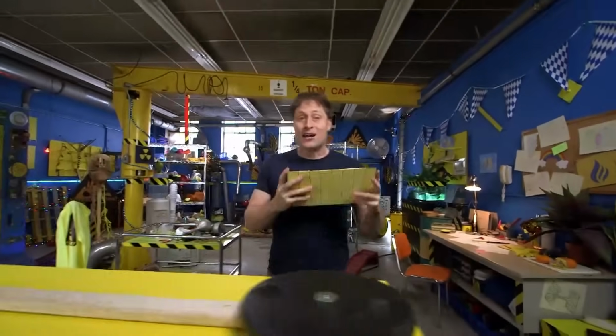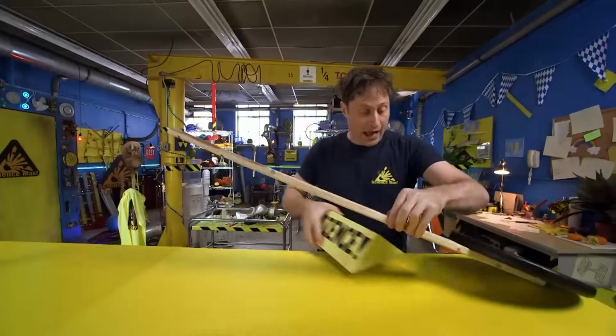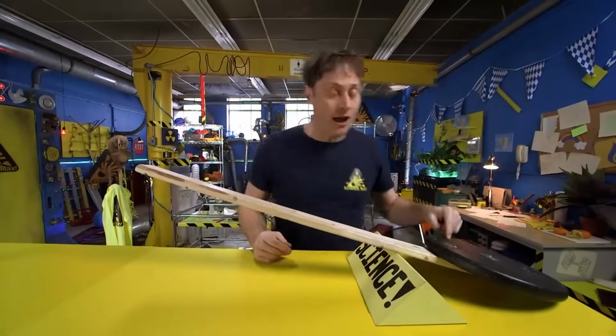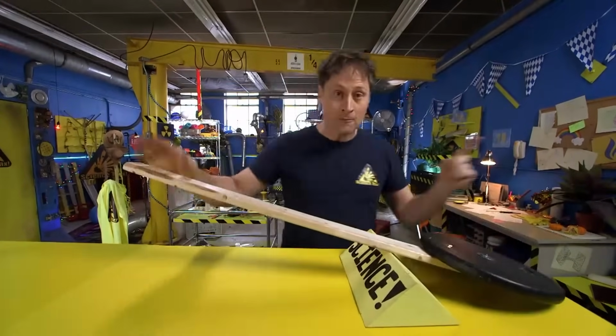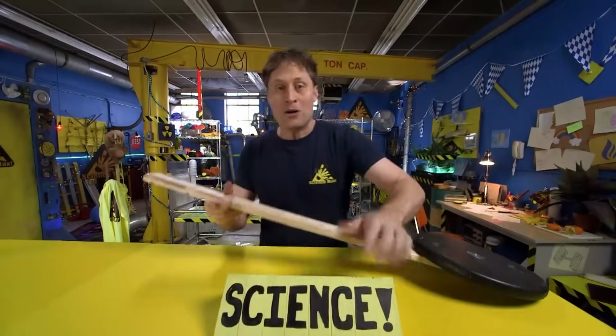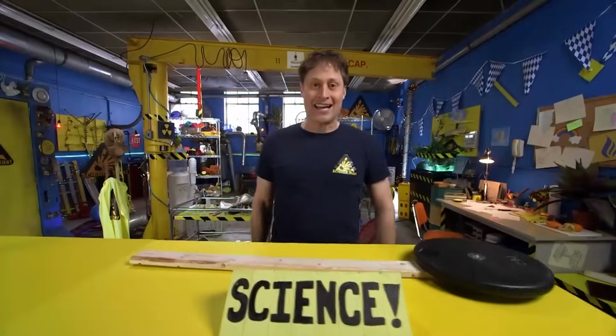Today is all about mechanical advantage, like this fulcrum and this lever, transferring a lot of force over a short distance or a little bit of force over a long distance, and vice versa. We are going to be building a trebuchet.